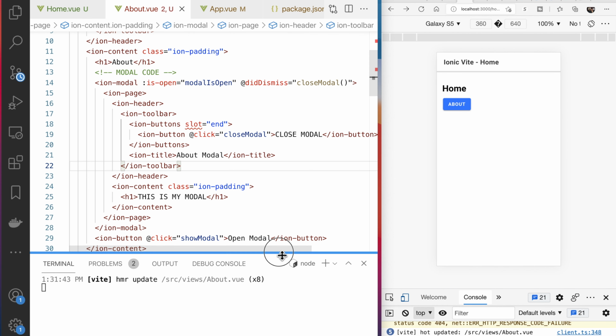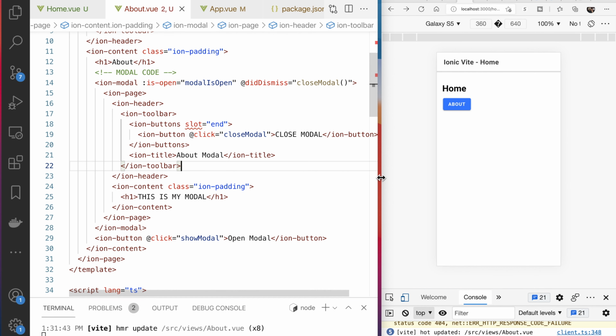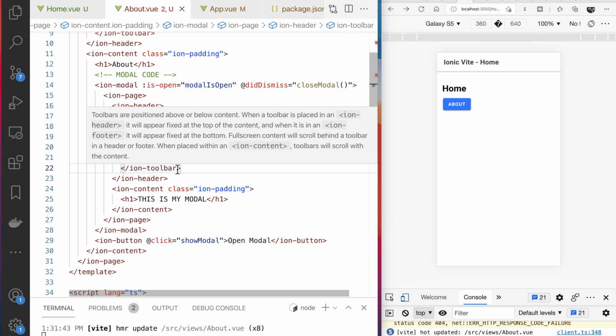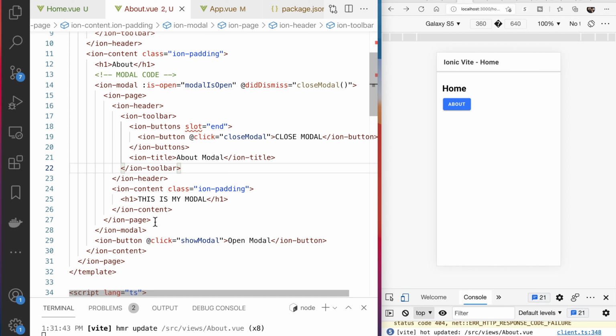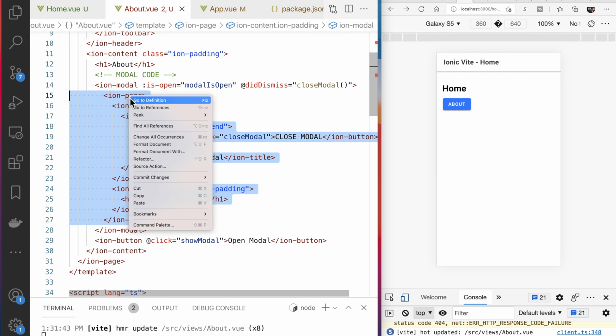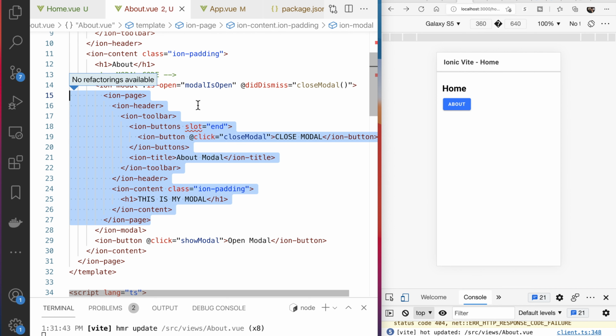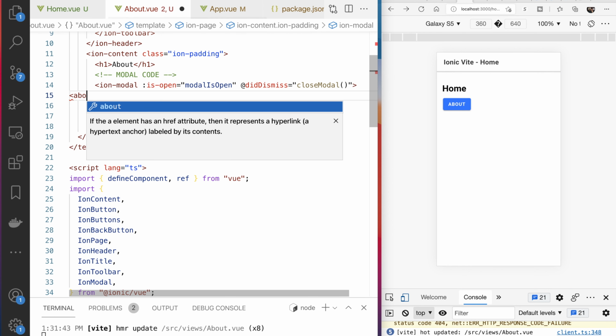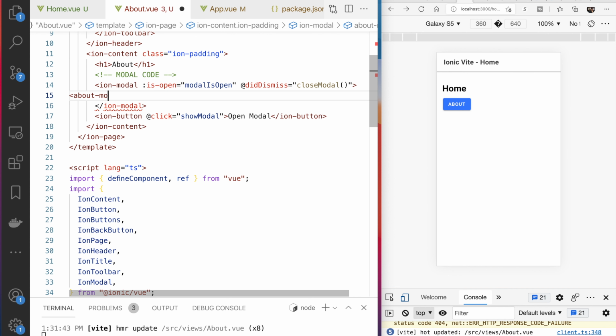And then for the last part, let's quickly move my modal to a separate component. So we're going to copy this whole modal page out. Can I refactor into a separate component here? No refactoring available. All right, I can only do that in React. So let me copy this page out. Let's take my modal out, and then we're going to create a new component called about modal, M-O-D-A-L. We should call it that for now, and then we will go back.